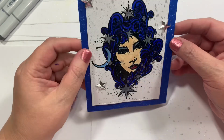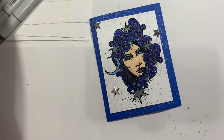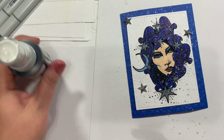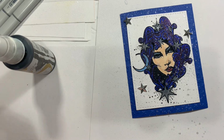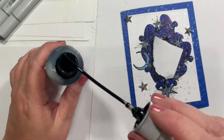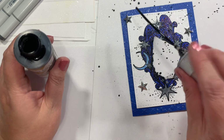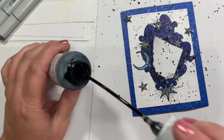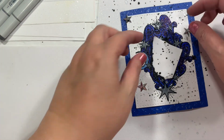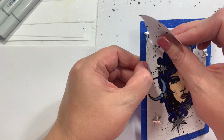Anyway, okay, I don't really know that that helped it, to be honest. Let me get my black splatter here. I'm just going to cover her main face a little bit. Let's do a little bit of splatter. It goes everywhere. That's why I usually have the splatter box. Okay. Get that off of the star if I can.